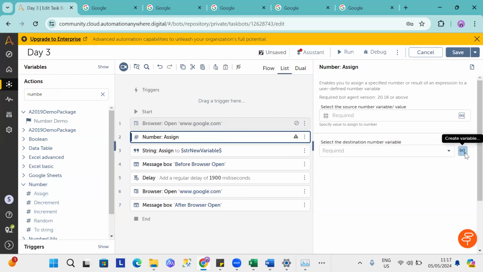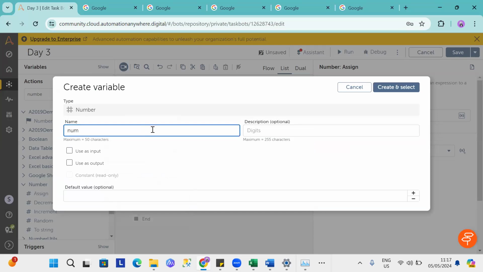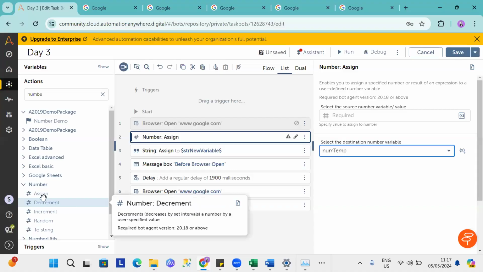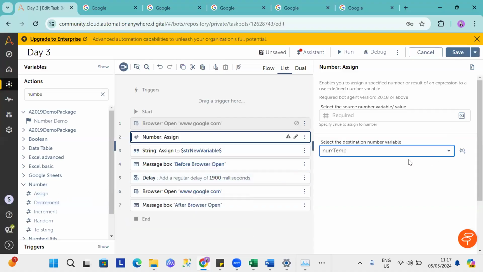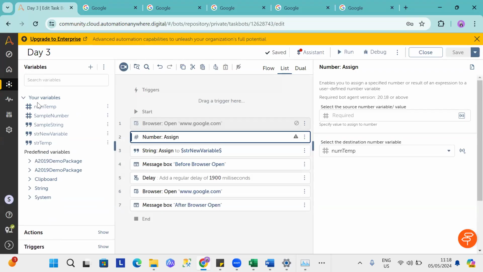Okay, I will click here. I will use like num temp. And it will create a number data type, but it's not allowing me to select the data type because by default I know that I need to create a number data type variable for the number data type.